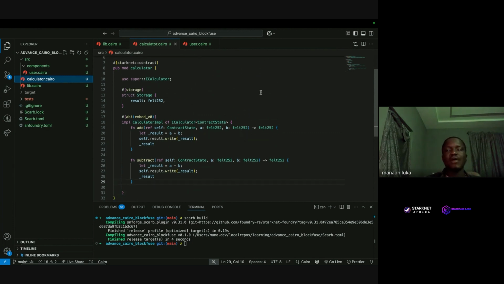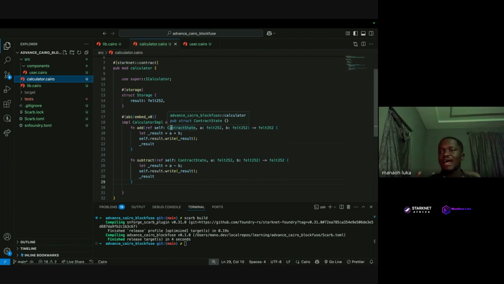But then if I want to implement a user, maybe I want to track who is calling the add function, who is calling the subtract function, who changed the state last, etc. I want to do all those things, right? I can choose to write a particular component, in this case the user component, and then register all those things I need to register, then import it and embed it into this calculator contract, and then I'm going to have access to all the functions that are there.